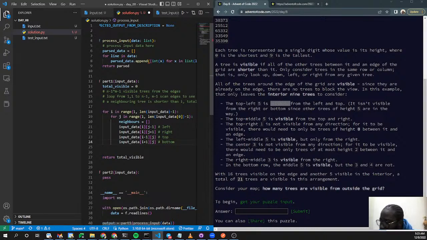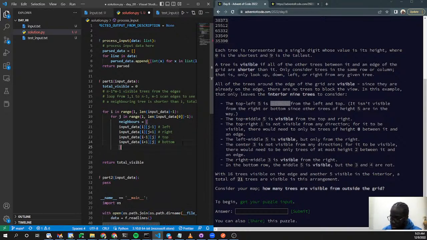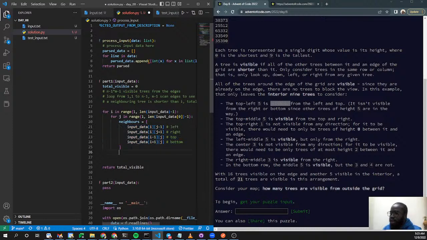And so once we have computed all of these neighbors, they can be put into this list of neighbors here. Once we have our list of neighbors, all we need to do is check that there is at least one which is less than the current tree, right?